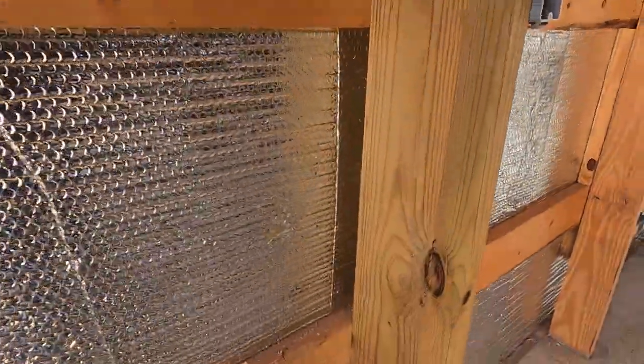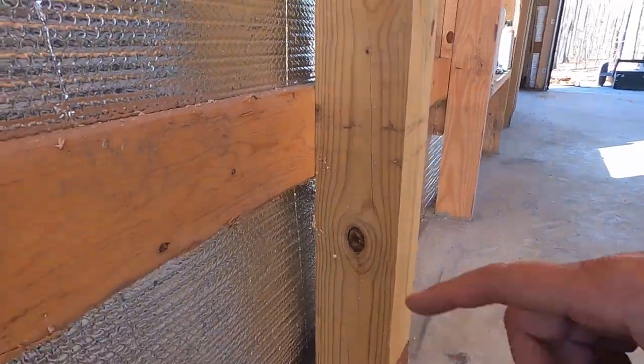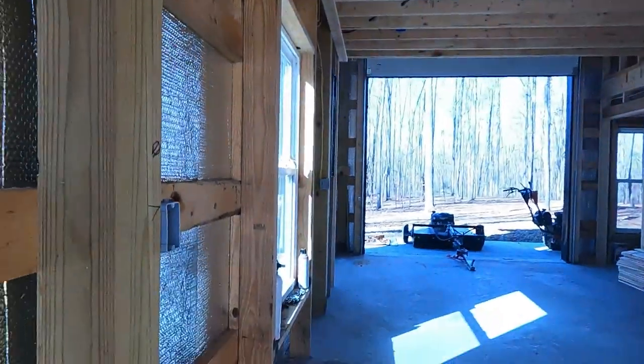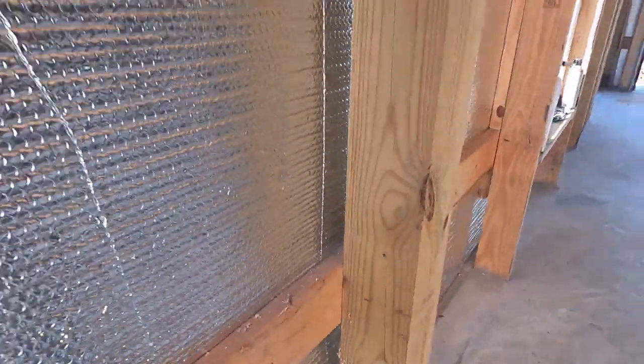I can do that. But here's the problem: if I do, I'm going to have to elbow it out and then elbow it up. So going that way, I can come up and get into the area that I pre-measured for before. I can't come through here and go straight up, or I'll hit this 2x6. So some of you are probably saying you absolutely cannot do that because you're an expert and you know the answer to this. And others who are experts might be saying, sure, that's exactly what you should do. But I don't know. I'm not the expert, but we're going to try to figure it out.